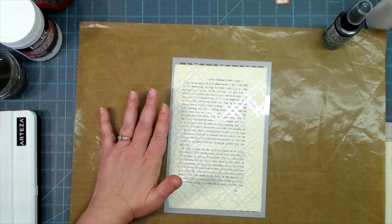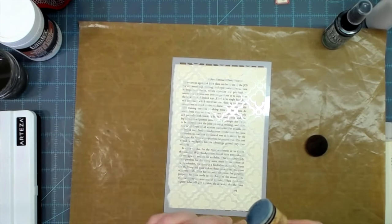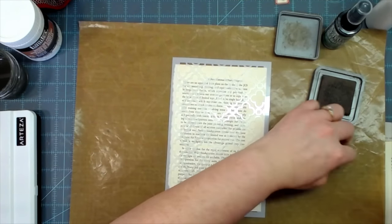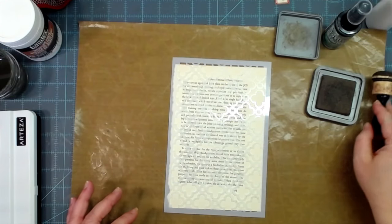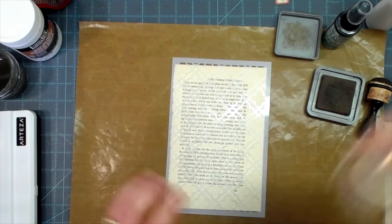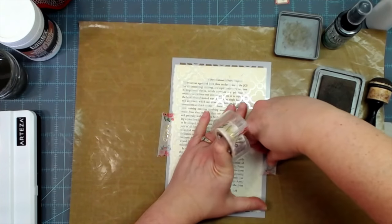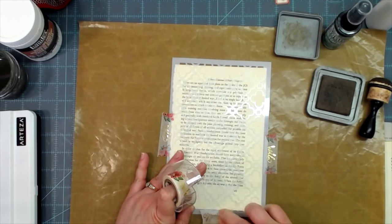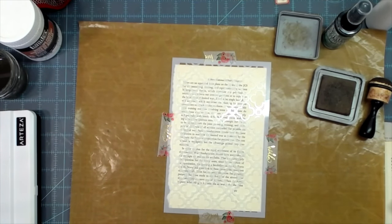Now, here is where the dome foam mini blenders come in handy, because let me take this one off. They will get into all the little nooks and crannies of your design without you having to work yourself to death to do it. So I'm going to get some washi tape, and I'm going to tape this down so that it stays in place where I want it. But I'm not going to go over the design. So just a few pieces of washi tape so that it's down really well and I don't have to worry about it moving too much.